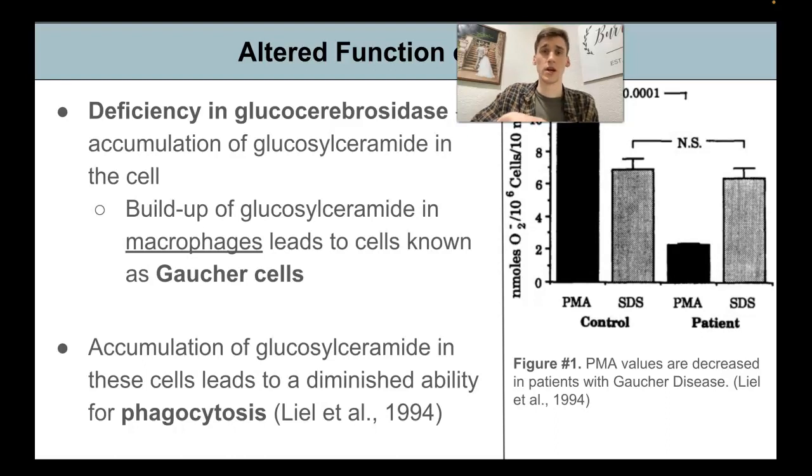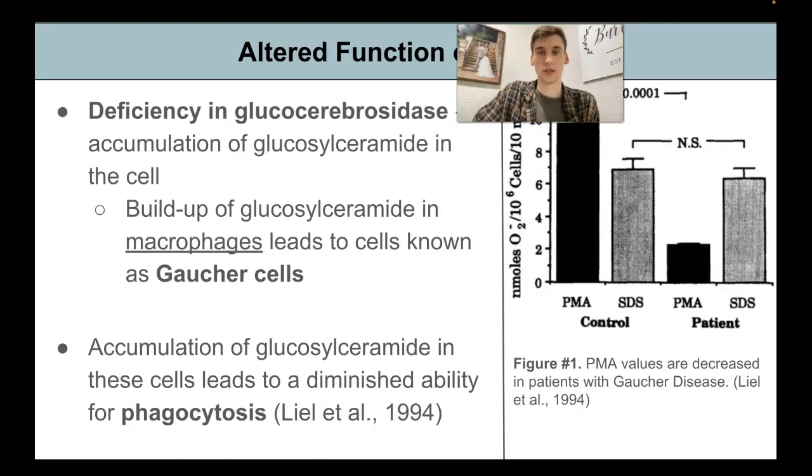During Gaucher disease, we see that there is a deficiency in the glucocerebrosidase, so the GCase enzyme, which leads to the glucosylceramide not being broken down. And so as it's not broken down, it starts to build up, and there's a huge accumulation within the cell. This generally occurs within macrophages, but it occurs in a lot of different cells that have to go through phagocytosis or breaking down things. And so when they get this accumulation, these macrophages, we call these Gaucher cells.